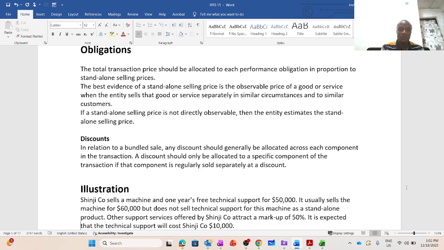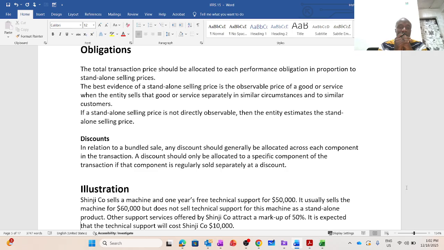So the difference between the combined transaction price and the combined standalone selling price is what we refer to as a discount. According to IFRS 15, we need to allocate this discount to the various components of the performance obligation. We need to allocate a portion of the discount of 500 to the computer and a portion of the discount of 500 to the services. This is the normal practice. But we need to note this point down.